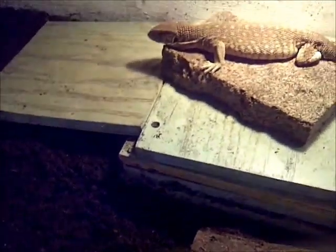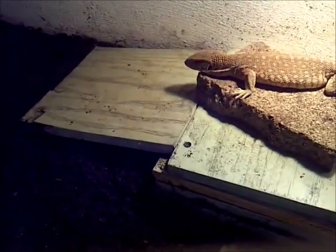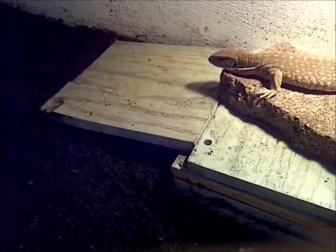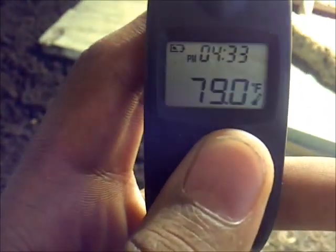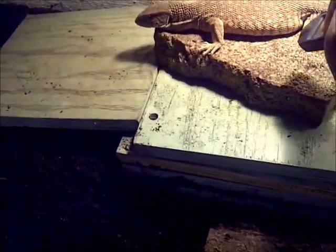Don't use the little circle ones because those are often incorrect by like 10%, and 10% is the difference between 40% and 50%, which is a huge gap. So use digital everything to measure your temperatures and all that. And speaking about measuring temperatures, this is what you need. This is an infrared temp gun, and what it does is it measures my surface temperatures, like my basking temps and stuff like that. So you just point, and you measure the temps.